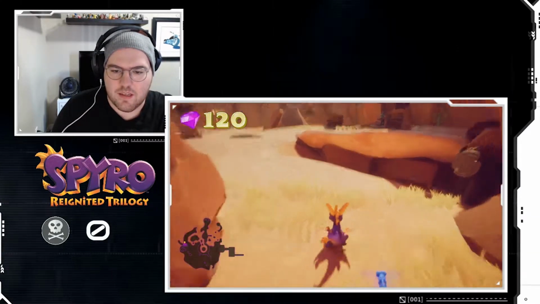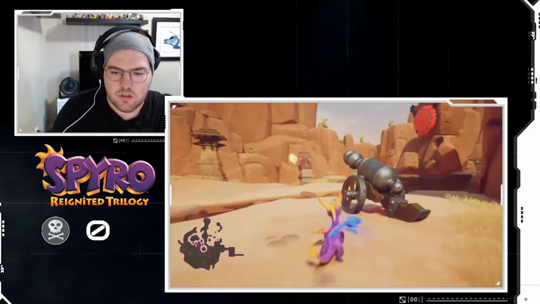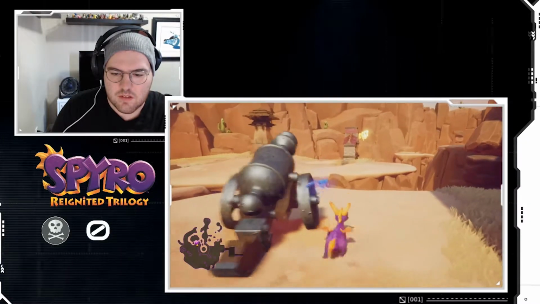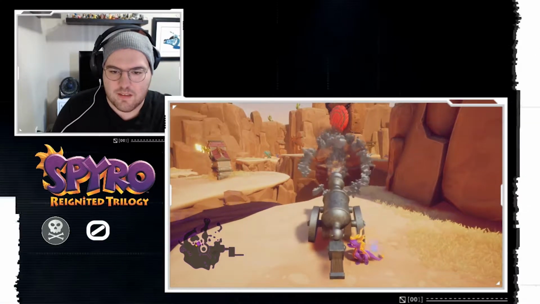And I think we just have to fix the cannon. Oh, come on. Okay. Come on. Come on, Spyro. Okay. Perfect. Kaboom!